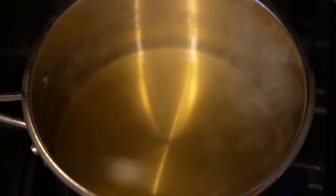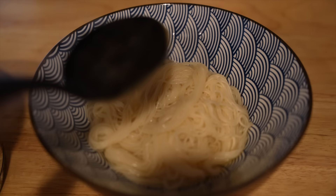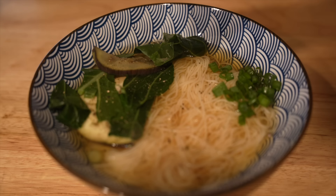Take the dashi and add the tare miso and warm it to just before simmering, then add the noodles. Heat the noodles in the broth for about 30 seconds and then serve them in a bowl with the broth, the vegetables, and a sprinkling of ground black and sansho pepper. The recipe also says you can serve it with a light miso, but there's already quite a bit of miso in the broth so I'm not going to add any more.